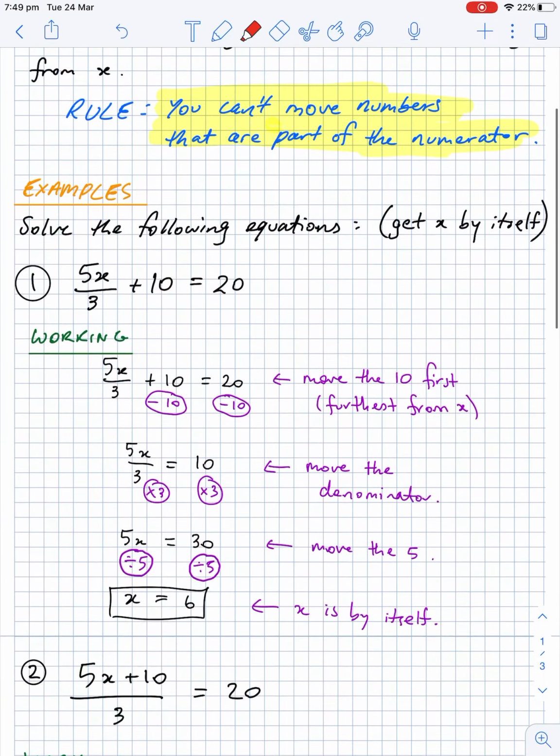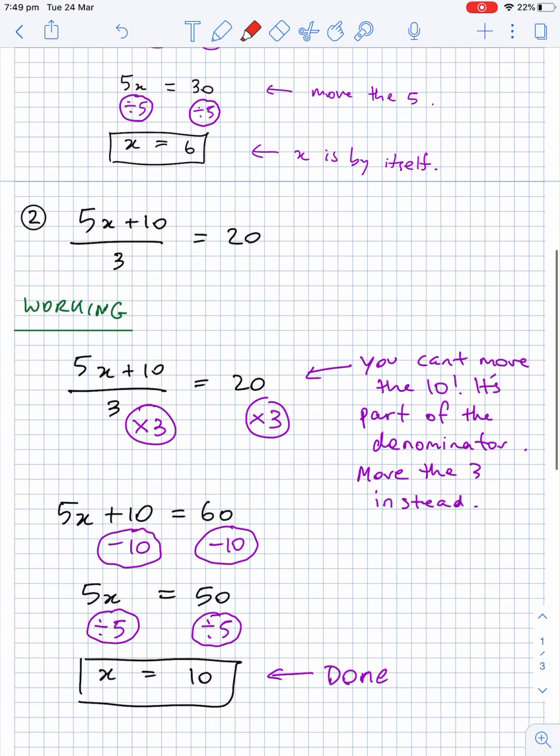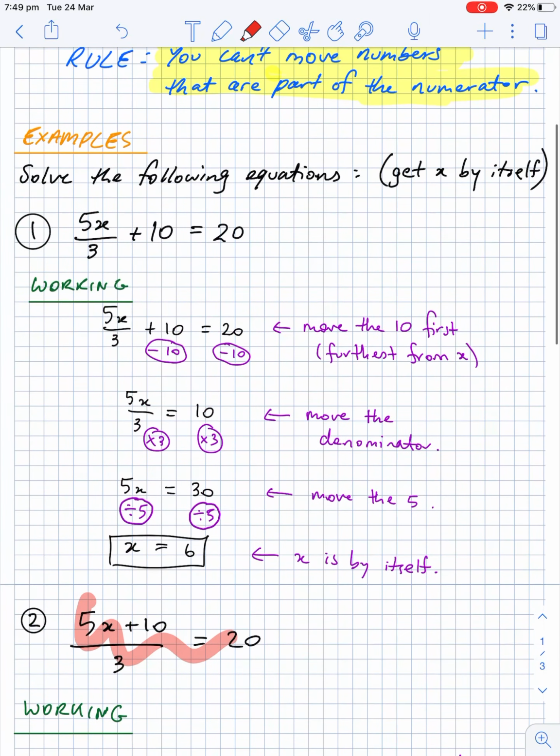So if you're having trouble with the work, guys, come back to these notes. See which one of these your question looks similar to. I know that some negatives and stuff may get a little bit confusing, but let me know if there's any concerns. I'm happy to help.